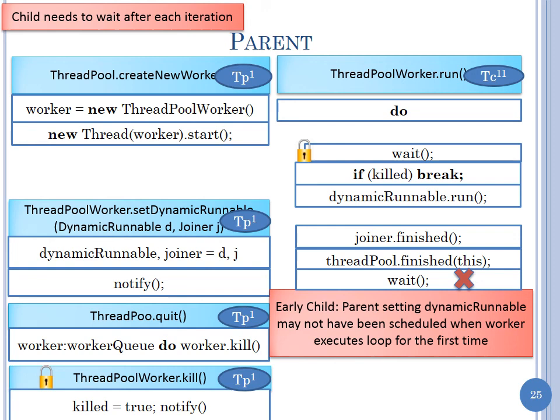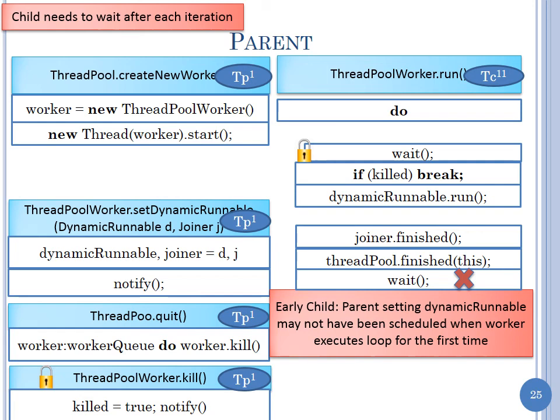I'll execute the child whenever it needs to be executed. Okay, this is where, if you understand this, you really understand wait and notify. So the parent comes in, and the parent calls set dynamic runnable before this particular piece run has even been executed. What it's going to do is set these variables and do notify.